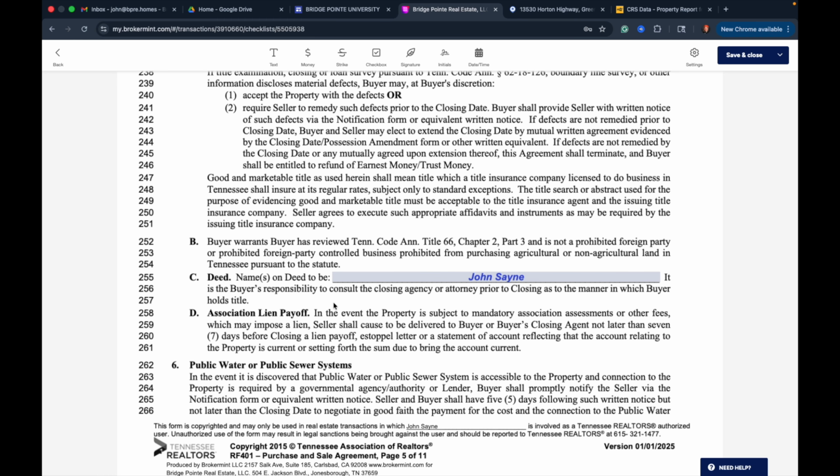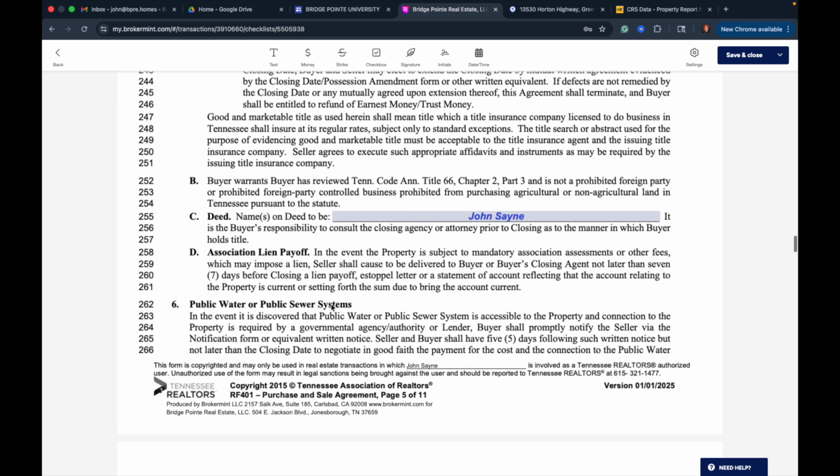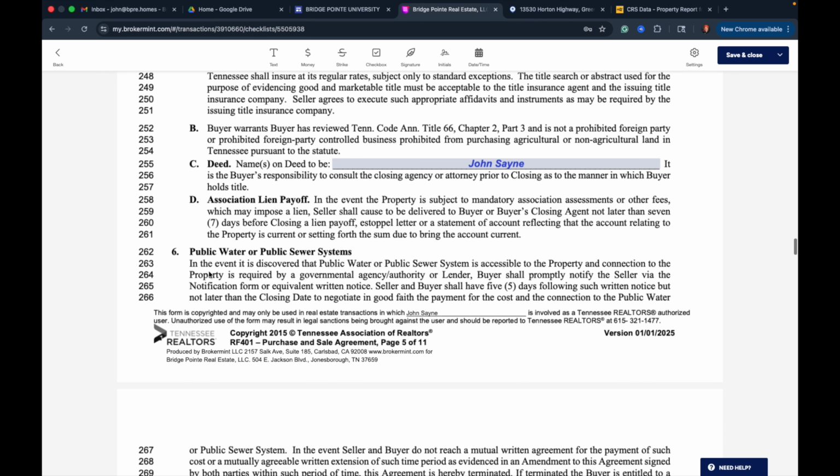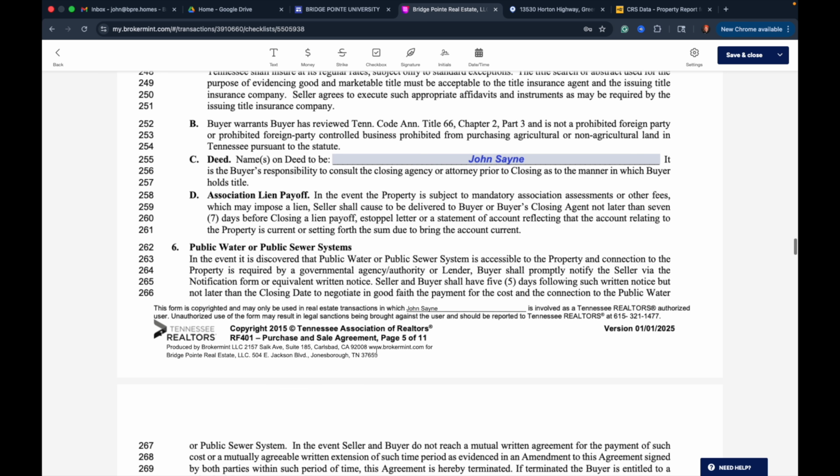So this will be how the buyer wants their name on the deed, and if they want to include any other names on the deed. And you've got association lien payoff, public water or public sewer systems.